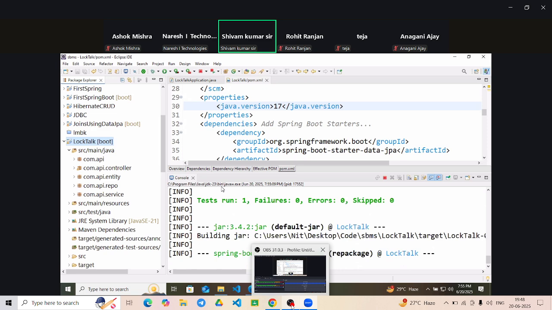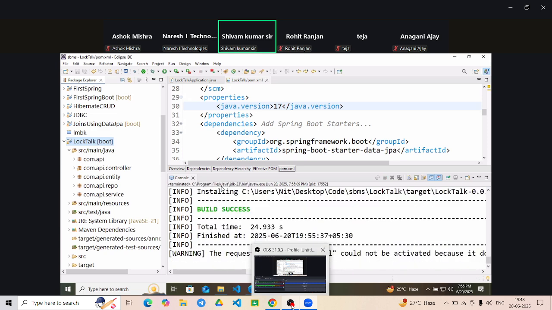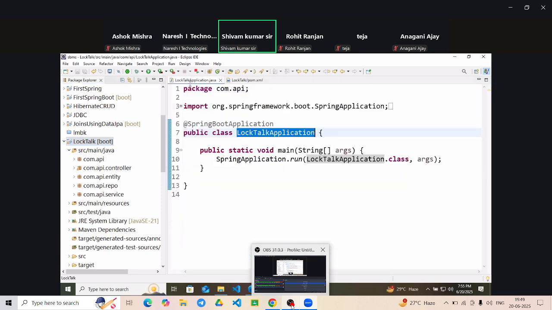So these problems are in the Java 17 version, that Mockito is not directly supported, but we are not working behind that. Now again I will start my application.